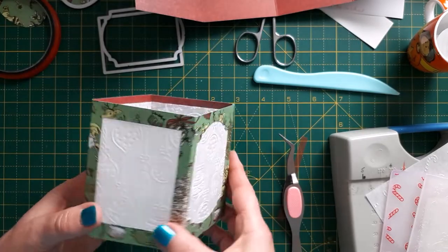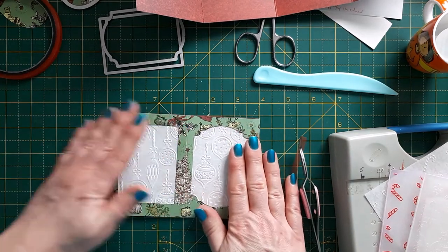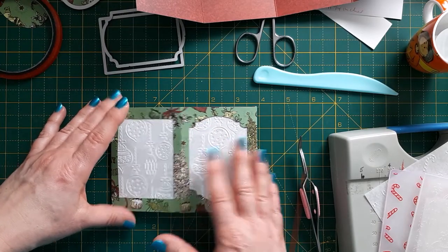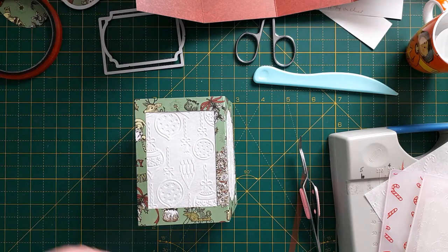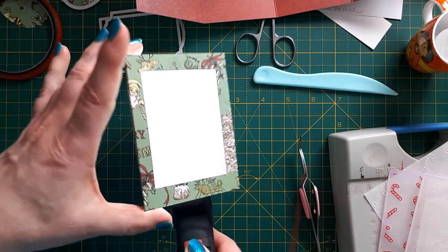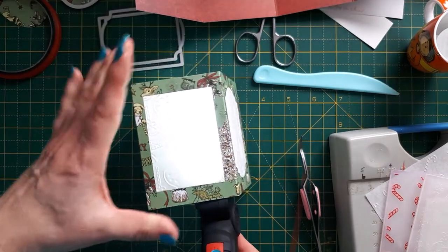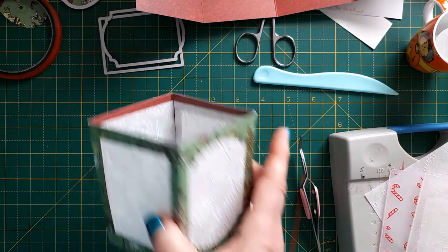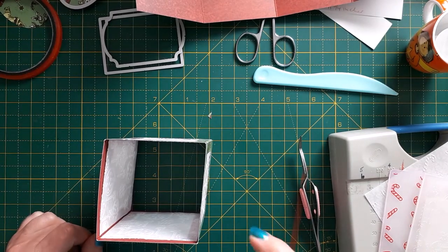When finished, it looks like this. As I said, you can send it in the post — it folds flat and is almost six by four, so it goes into a normal envelope. Let me show you with my torch what it looks like when light shines through. The embossed pattern comes through quite nicely, so the recipient can put it in a glass with a proper candle or a battery-operated one.